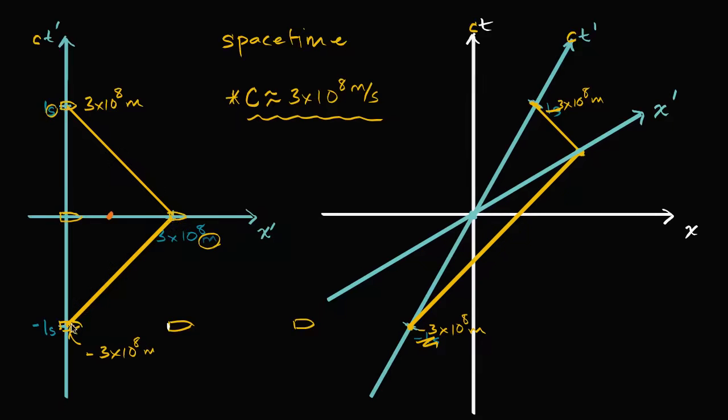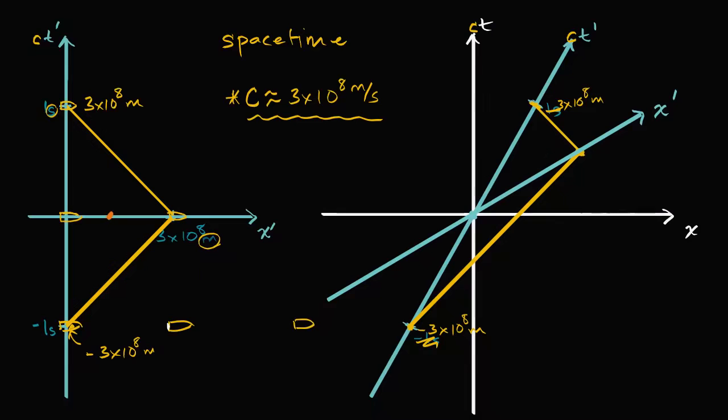And so when we depict the path of a photon in either of these space-time diagrams, it's always going to be at either a positive 45 degree angle or a negative 45 degree angle, depending on the direction that the light is traveling in. In fact, that was what we used to establish that this x prime axis is not going to sit on top of the x-axis. It's going to be at an angle. But now let's actually think about that angle.